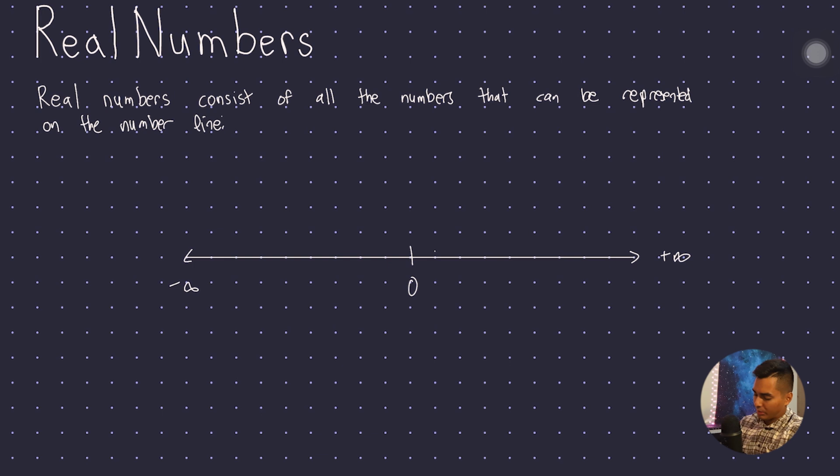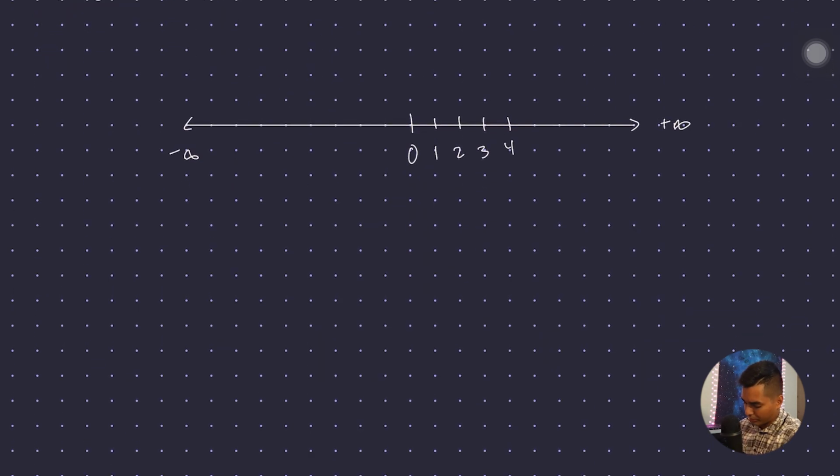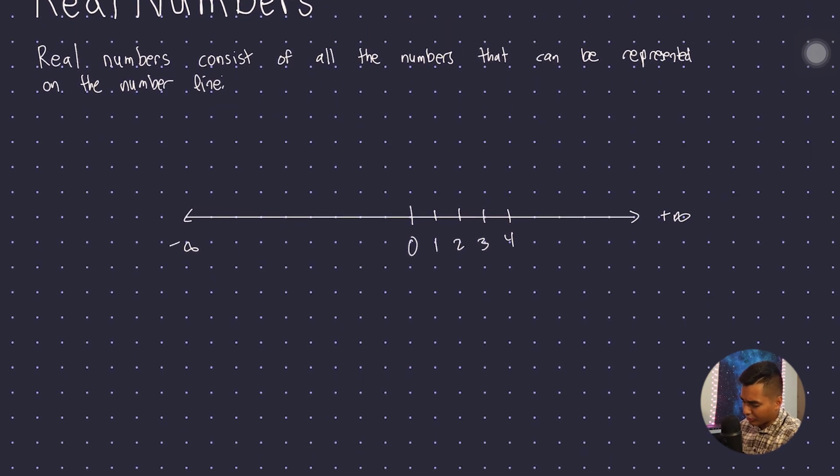Okay, so we have the number 0. Right next to the number 0 is going to be the number 1. And then we're going to start counting up 1, 2, 3, 4. Okay, and so I said we're counting. So these are going to be our first set of numbers, and that's going to be the natural numbers. Okay, the natural numbers are also known as the counting numbers. So these are the numbers that we first learn about in school.